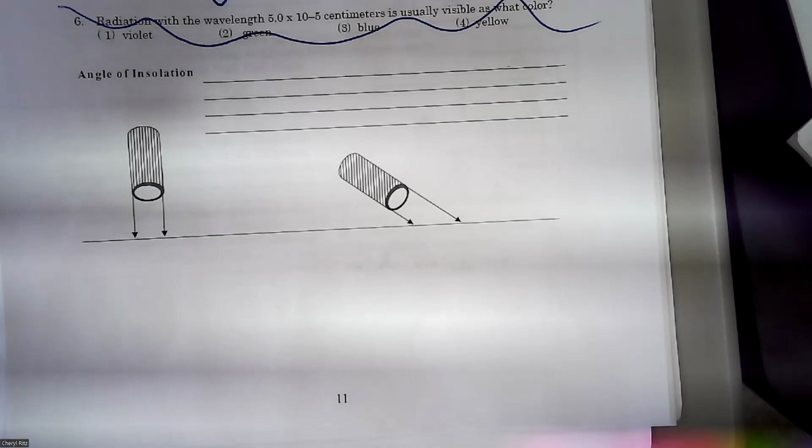External energy comes from the sun, but there are some things that control how much energy we get from the sun. Are we getting a lot of energy from the sun today? No, not that much. What's going on today? Rain. Cloudy and rainy. So on cloudy days, a lot of sun can't get through. What are some other things that will control how much energy gets to us from the sun? There's two more.